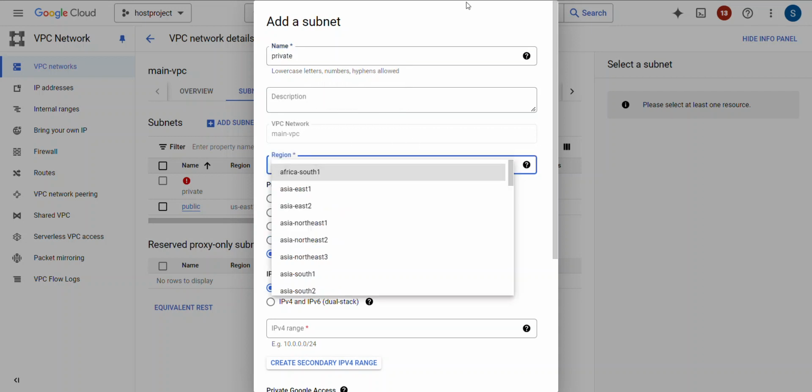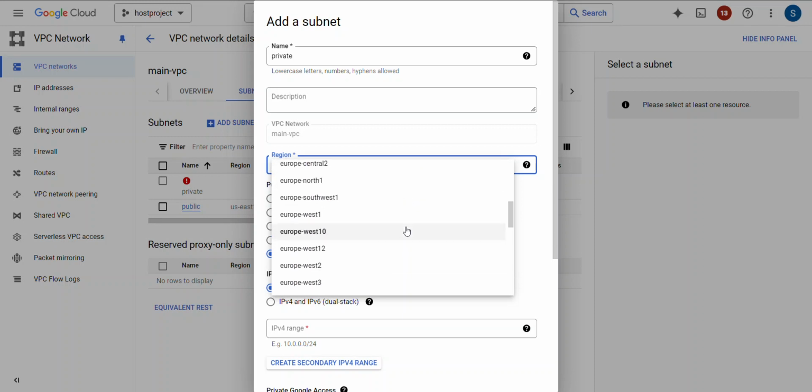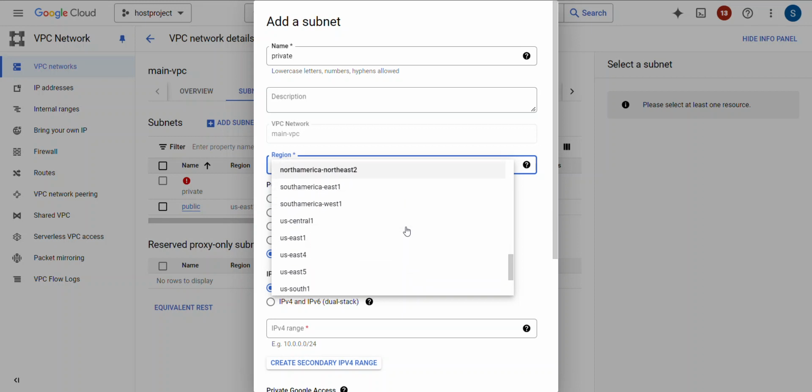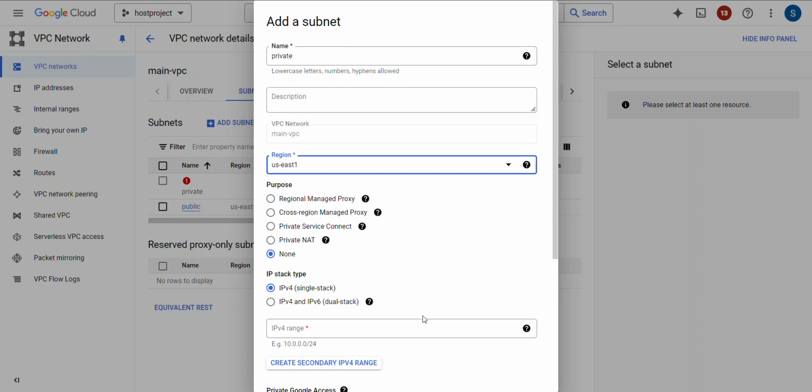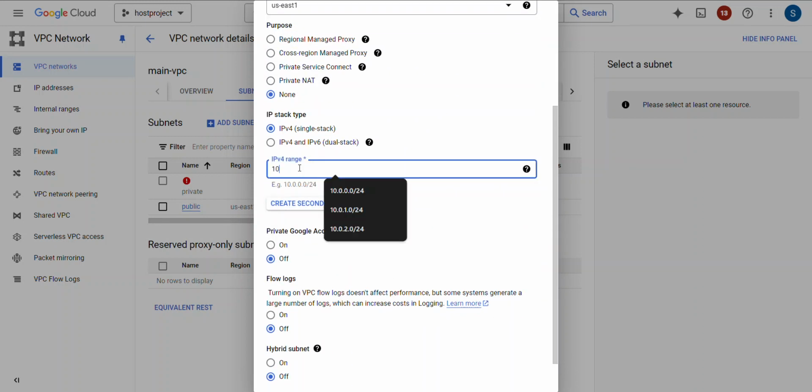So region is very important. You should always be careful when you are selecting a region, and it should align with this service in the host project, right? So I can give it a range as 10.0.1.